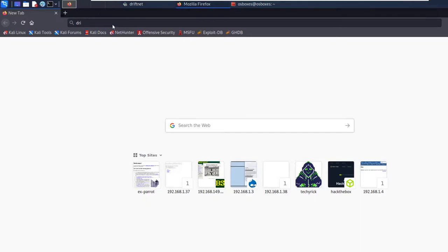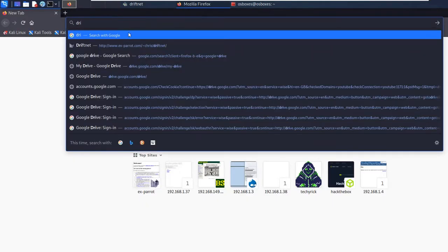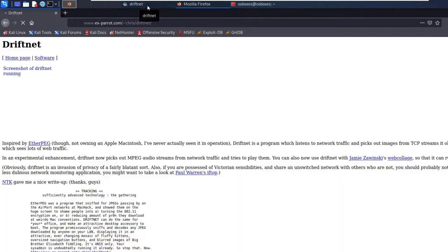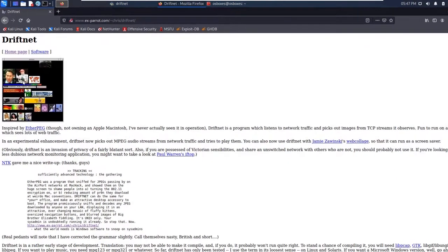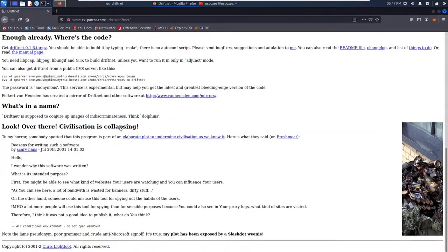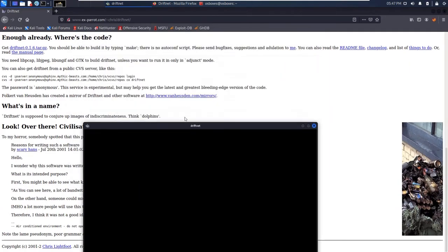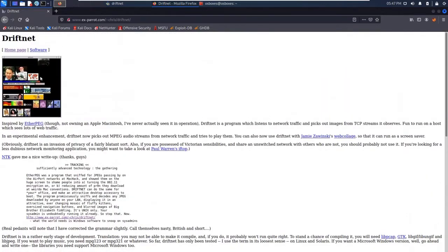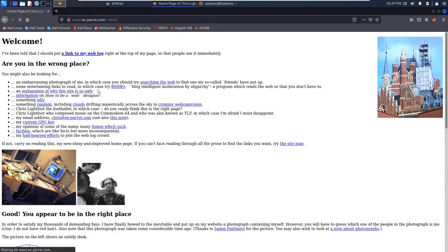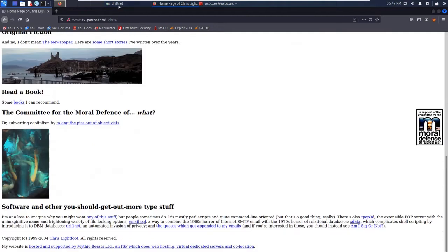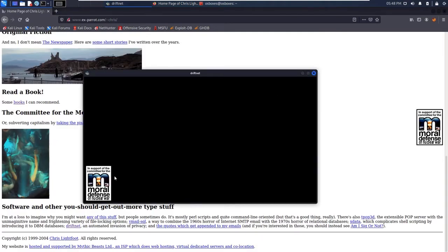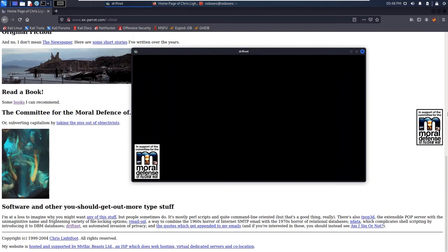I'm going to the browser and entering the author's Driftnet site. Now we will be capturing all these images. Let me go to Driftnet and see whether we captured anything. No, not yet. We didn't capture any images. I'll go to the home page. Most probably we should be capturing images. We can see that we have captured one of the images, you can see over here.